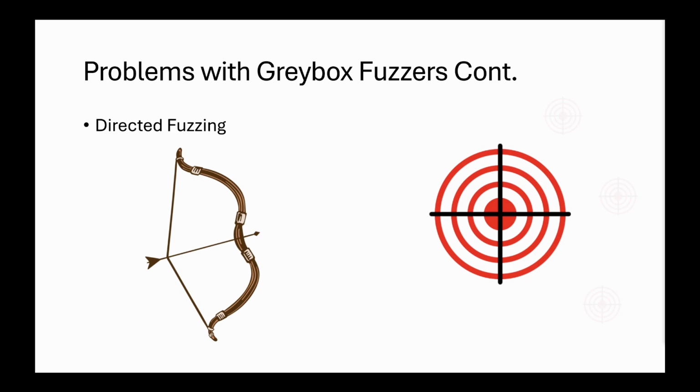However, directed fuzzing also has limitations. It focuses only on specific targets and may miss vulnerabilities in other parts of the program. So it can underestimate overall bug coverage. And in this analogy here, I thought of how it's like you have a target and you know for sure that that is a target you want to hit, so it's not too difficult to hit with your bow and arrow. However, that may blind you from other targets in the area, and you may not necessarily pick them up initially as you are too focused on one thing.